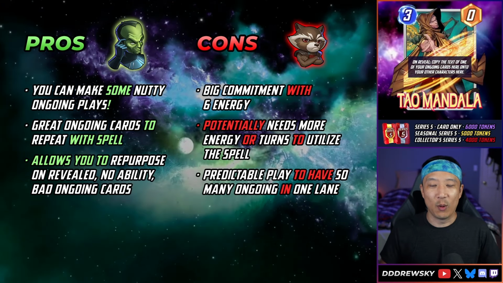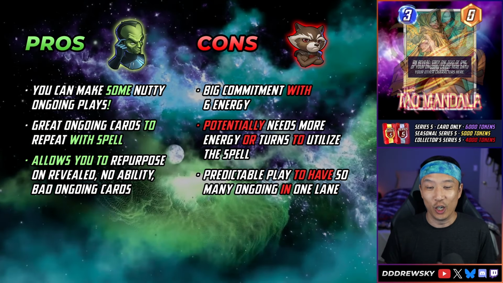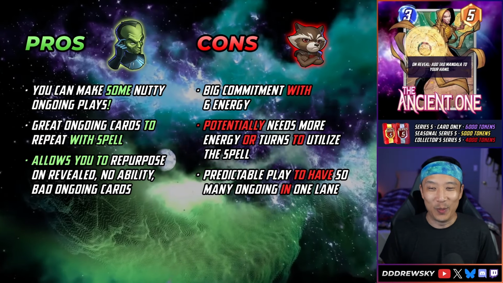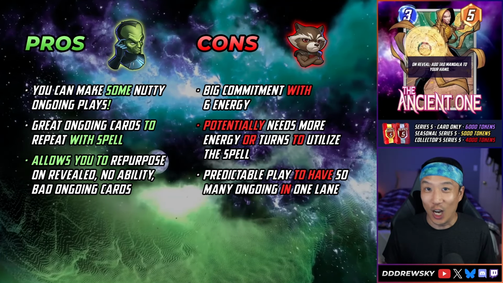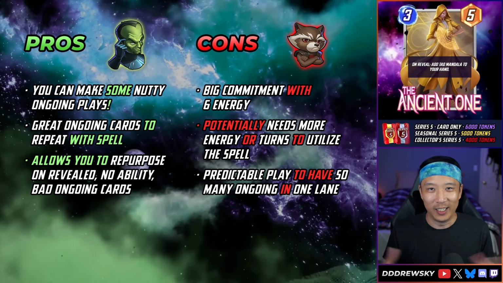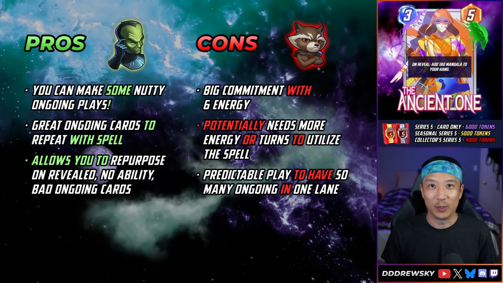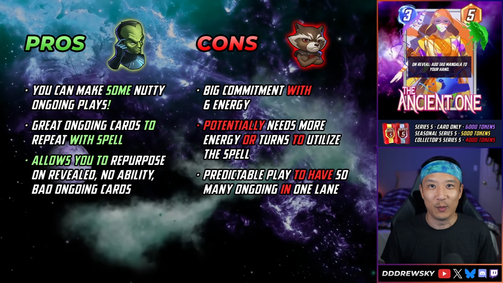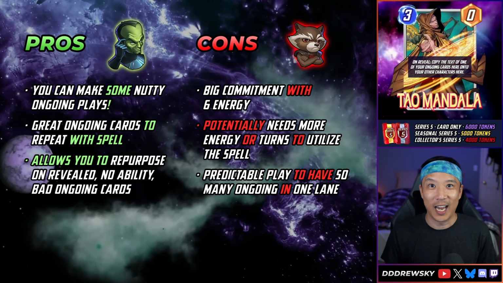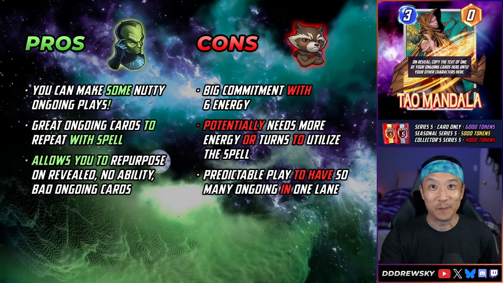And the last con that I want to talk about is that it's a predictable play to have so many ongoings in one lane. You definitely want to be careful of Enchantress, Cosmo, for example. There are ways to counter her, and I'll explain in the next slide. But definitely you have to be careful of being very predictable and having all those ongoing cards in one lane, definitely asking to get countered. Now let's take a look at the key synergies and counters for the Ancient One.